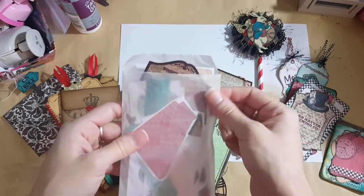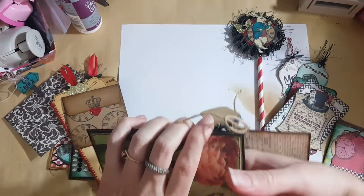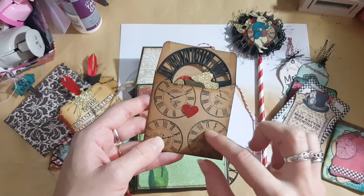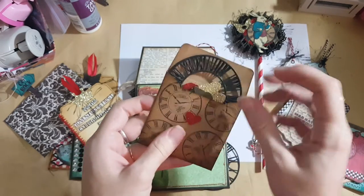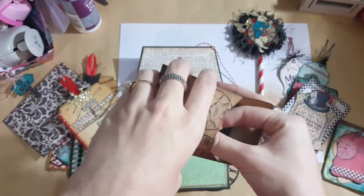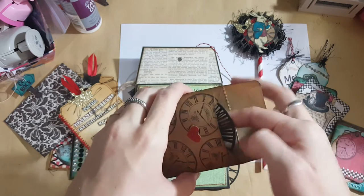I still have leftover pieces and I didn't print anything out more than once - look how much you get. It's such a great deal and I think she's having some sales right now, so you guys definitely need to check her out. In here I have a little envelope from Hobby Lobby that I just inked and stamped with the clocks and crown. Inside I have some dies, some punch outs from the glitter, and some butterflies and other shapes that I put gold rub and buff on.